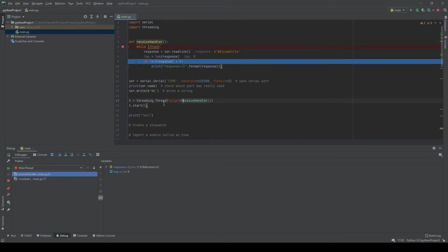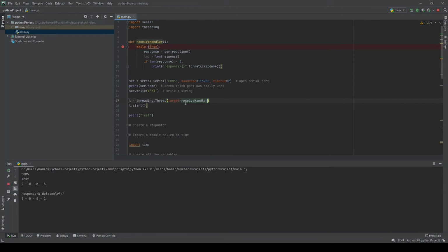So what is happening here? Oh, I think I should remove this because it's basically calling the function. Oh yeah. Okay.